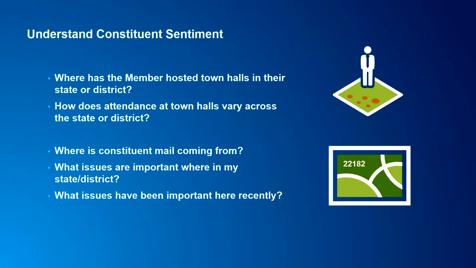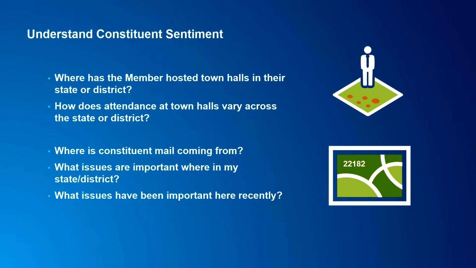To start, understanding constituent sentiment using GIS can help you answer some questions, things like where has a member hosted town halls in their state or district? What kind of coverage are you getting across your state or district in terms of interacting with your constituents? How does attendance at town halls vary across the state or district? What kind of activity and response are you getting when you're hosting those town halls?